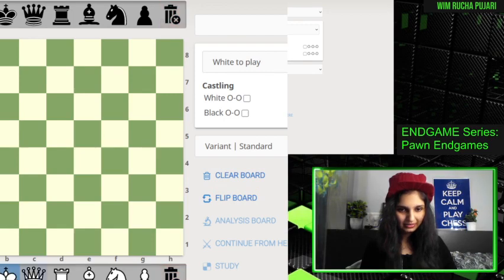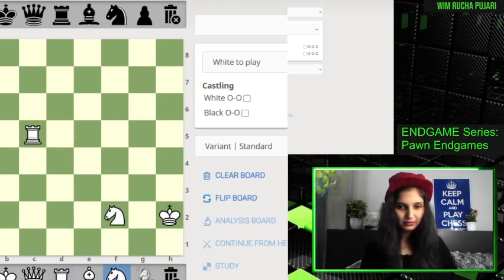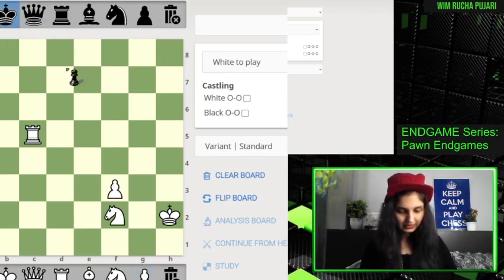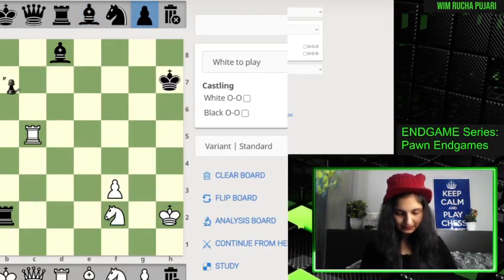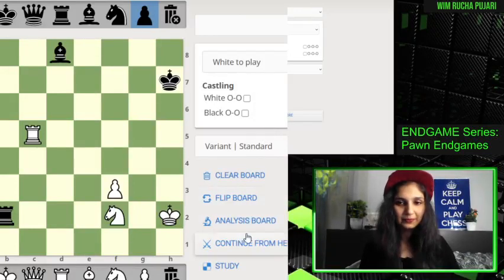Clear board, white king h2, rook c5, knight f2, pawn on f3. Black: king h7, rook b2, bishop d8, and pawn on a7. This is white to play.